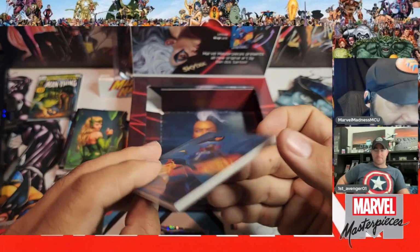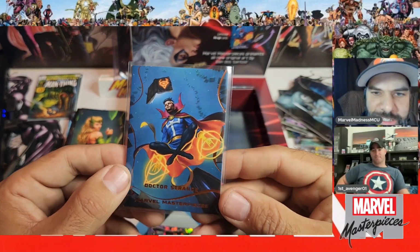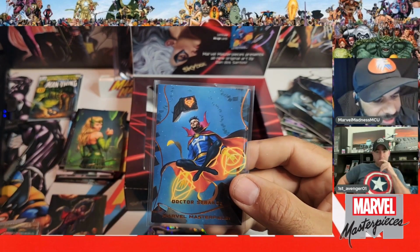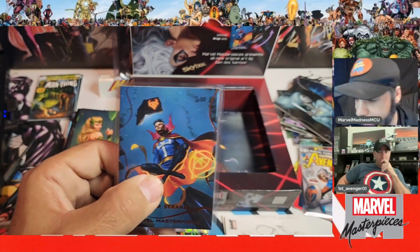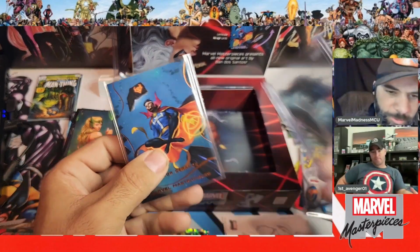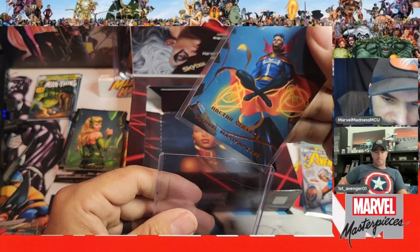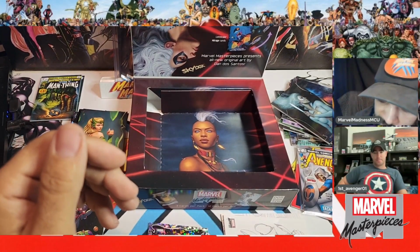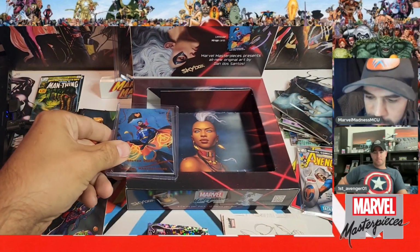41 of 99. All right. 41 of 99. Very nice. Well, hey, what a box. Dude, seriously, we got this one here, the two tier four. We got this one here, which is Doctor Strange. That's a tier four. Yep, tier four. That's a cool one there.